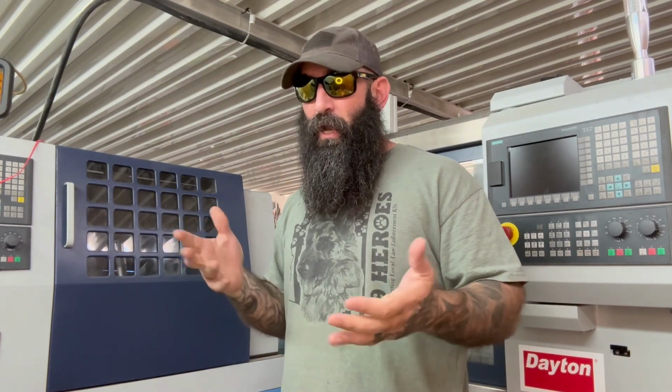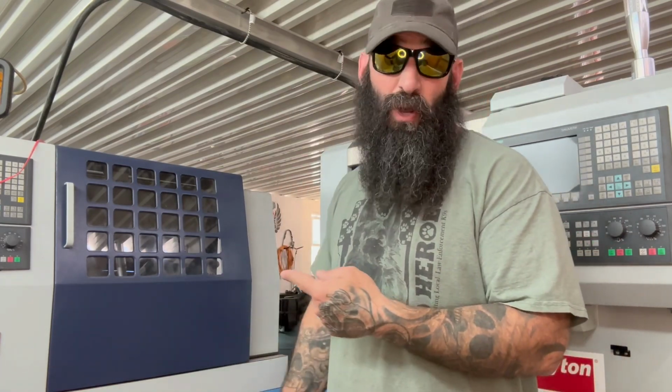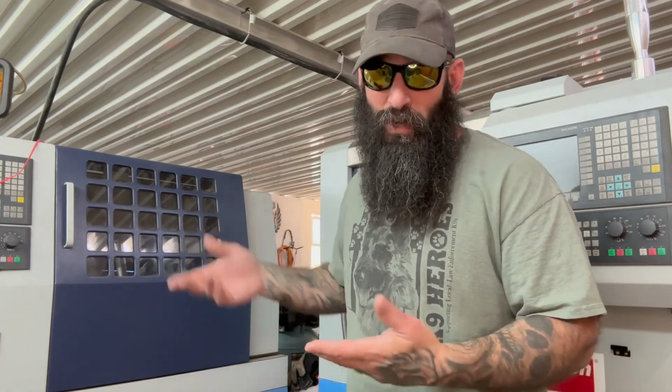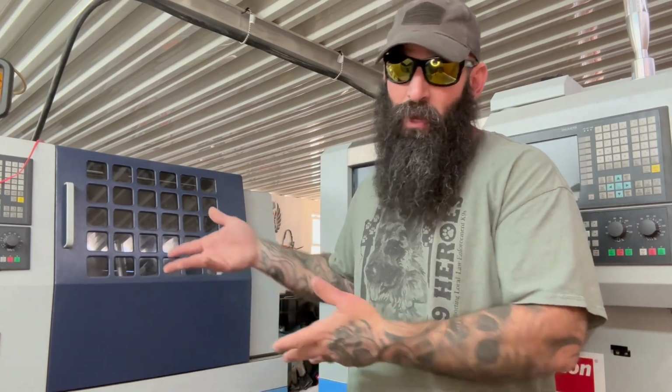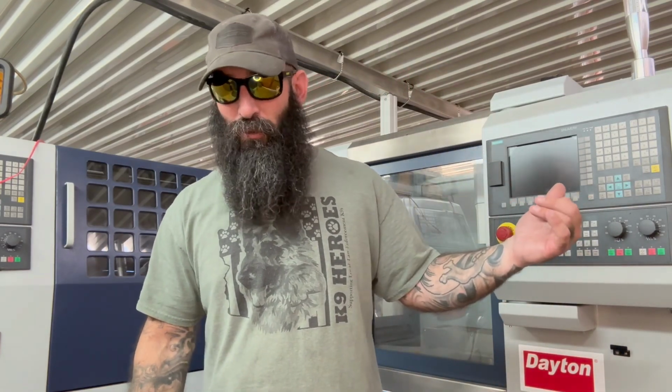So I don't really know what to expect. I do need a phase converter for the mill. The lathe is officially running. I can turn it on, everything returns to zero, it'll do what I tell it to do. I just don't have any tooling to put in it to actually test it. I need to do a few other things before I really get cranking. It doesn't have a coolant tank, so I got to make one of those and a coolant pump and all that stuff. Same with the three phase on this one. And I don't have any tool holders.